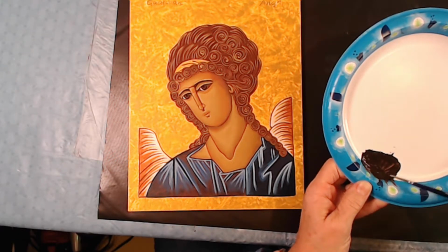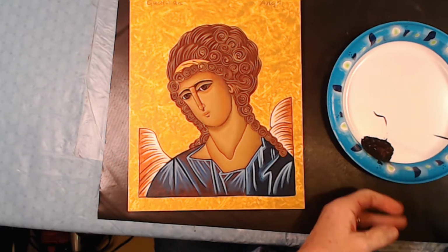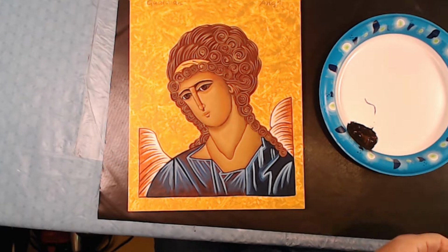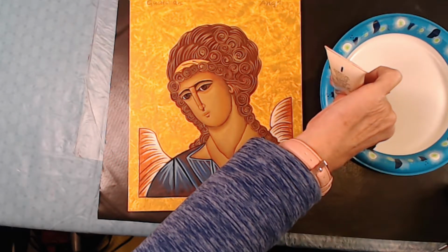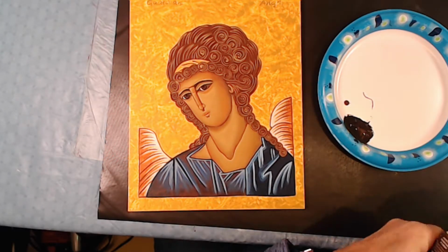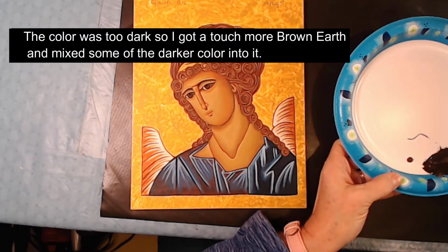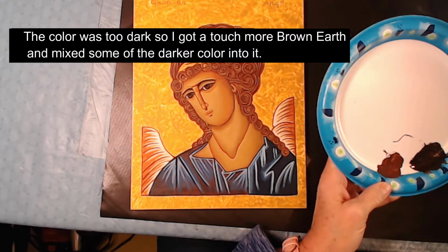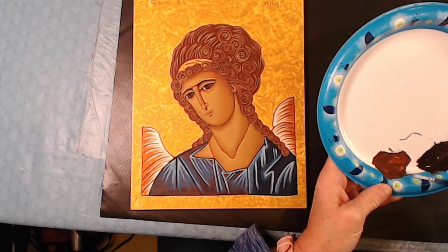Even that was almost too much. That's pretty dark. Okay, so I actually added that black to that brown earth and it was too much. So come back in here, I think that's a better color.